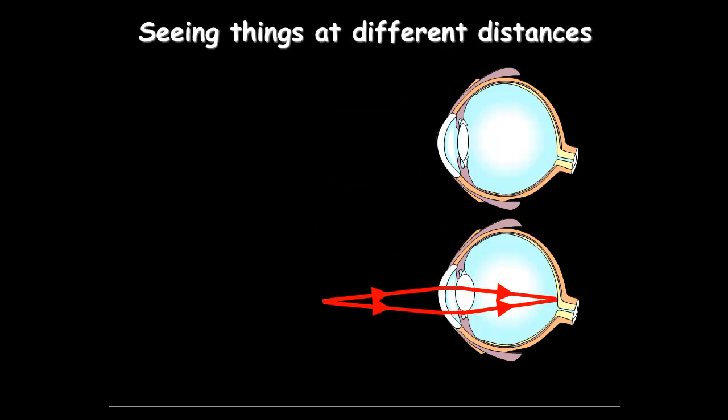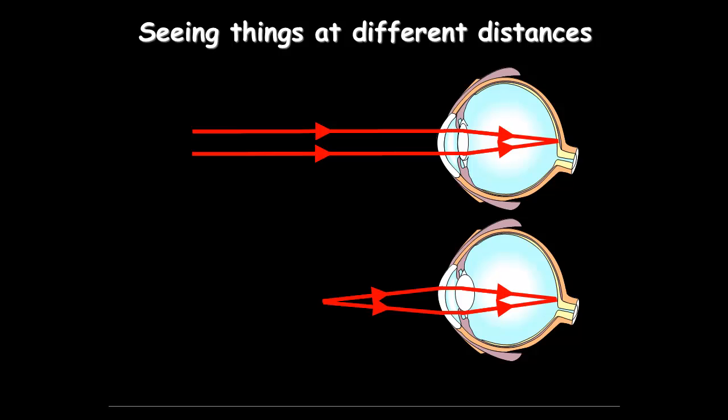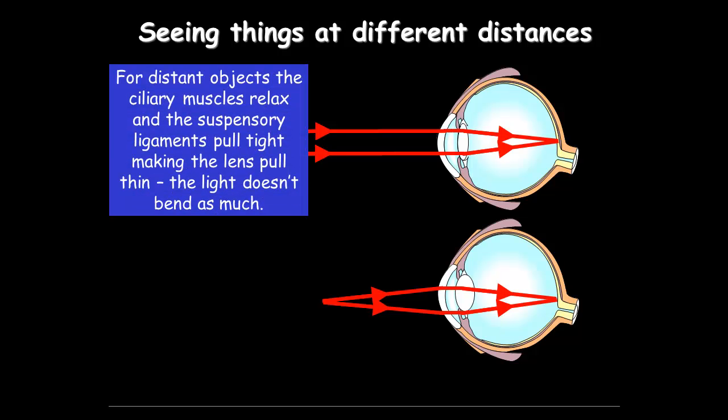Now, how does the eye work? The eye obviously sees things at different distances, so it has to accommodate for that. For objects which are a long way away, light comes into the eye relatively parallel. And what happens is, once the light reaches the lens, it is adjusted so it bends the light and projects the image directly onto the retina. How this works is, the ciliary muscle relaxes and the suspensory ligaments pull tight, making the lens thin, and therefore light doesn't bend very much in relative terms.